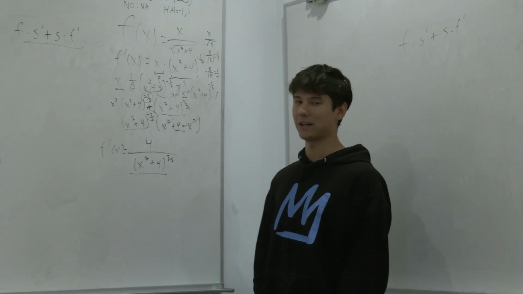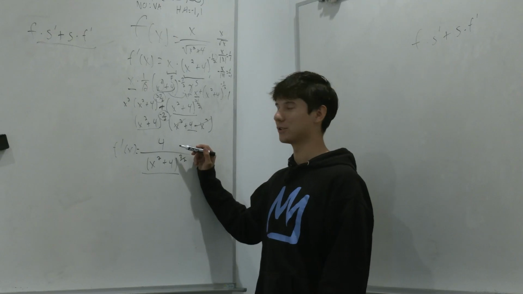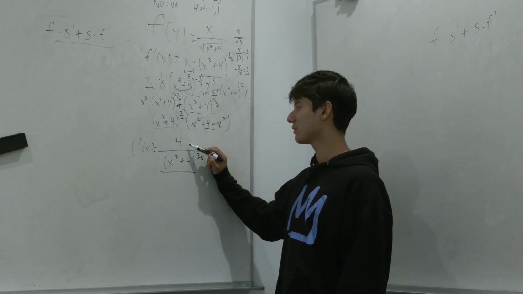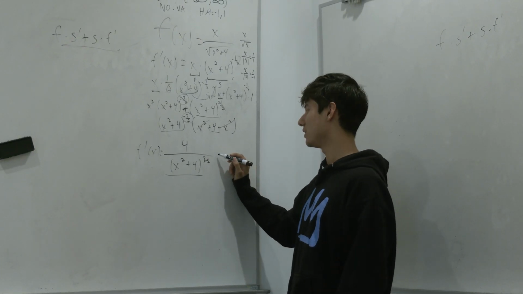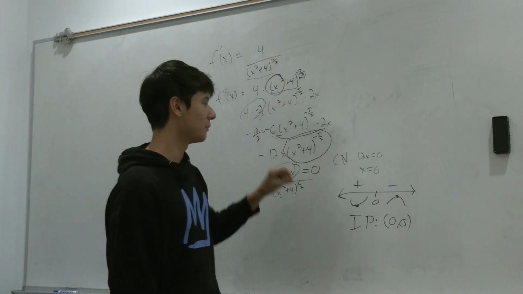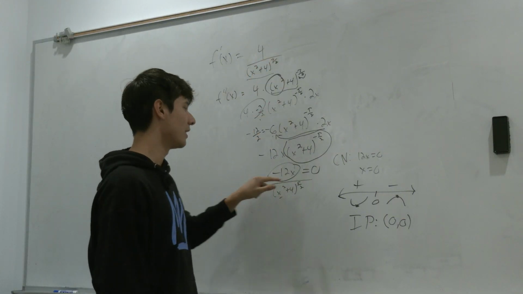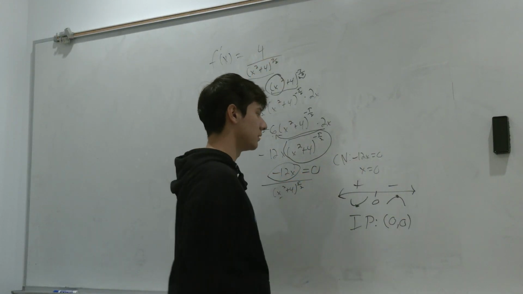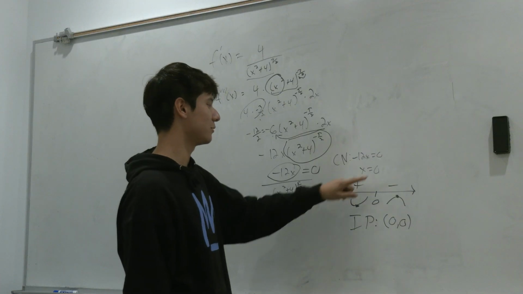and we have a horizontal asymptote at 1. The reason we found the derivative was to find the critical numbers. But since there's no x value in the numerator in this equation, there are no critical numbers. But on this one, we do have a critical number, and that is going to be negative 12x, which is going to give you x equals 0.